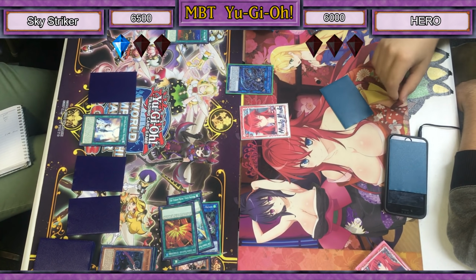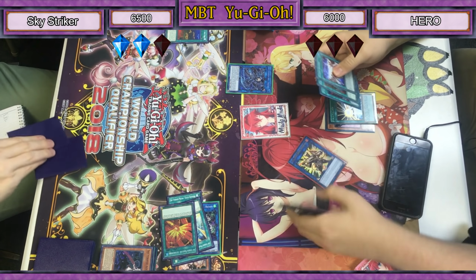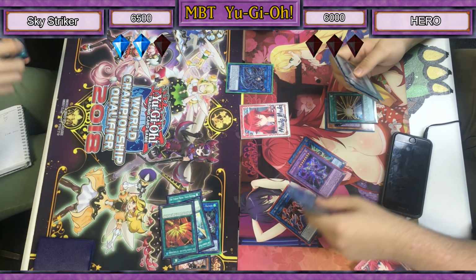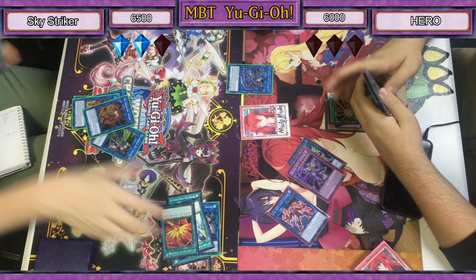Our opponent will draw for turn, and it looks like they're content to scoop it up. Quick 2-0 for Sky Striker. I love Hero. It puts out a ton of offensive pressure, but unfortunately folds to the bevy of control options available to Sky Striker.